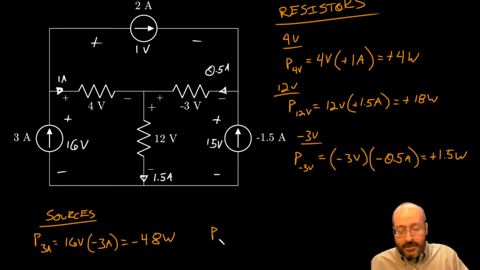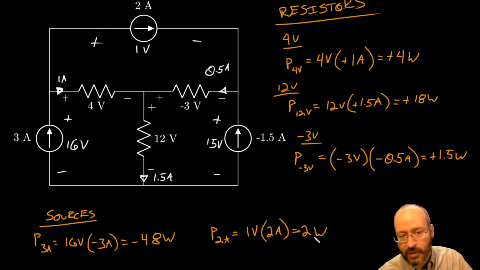And we get the power dissipated by the 2 amp. Okay, it looks like there's 1 volt. We'll take that at face value. The positive current direction is left to right. Oh, and look, it's going left to right. So that's positive again. So we get 2 amps in that case. Add those together and we get positive 2 watts. So we've got a source that's dissipating 2 watts. And that can happen. If that source needs to dissipate 2 watts to make 2 amps flow in the direction indicated, that's what that source is going to do. It will adjust its voltage accordingly to regulate to 2 amps.